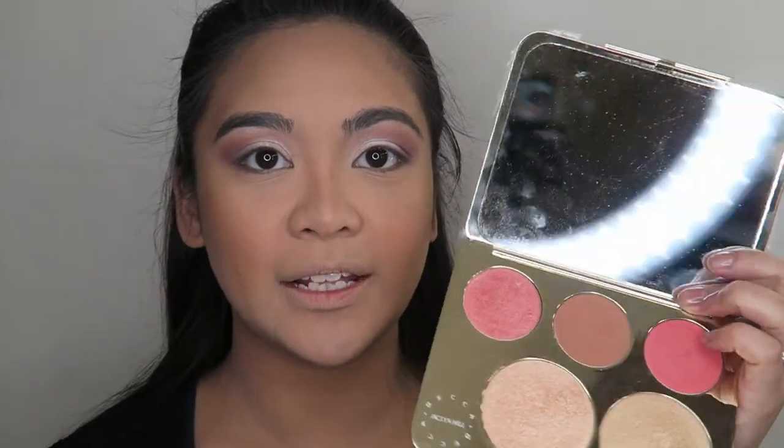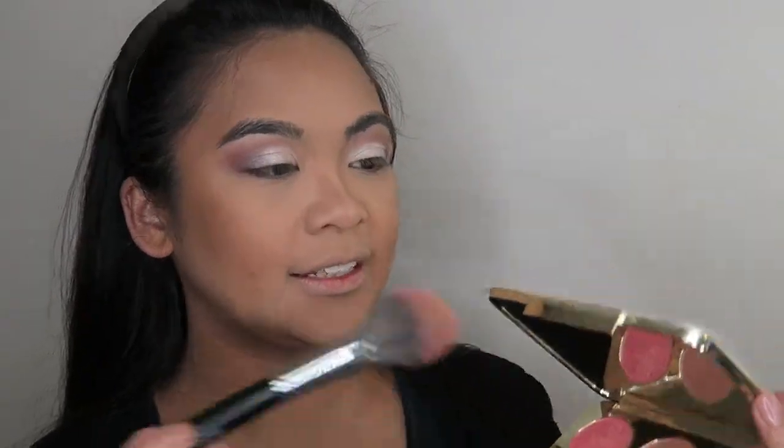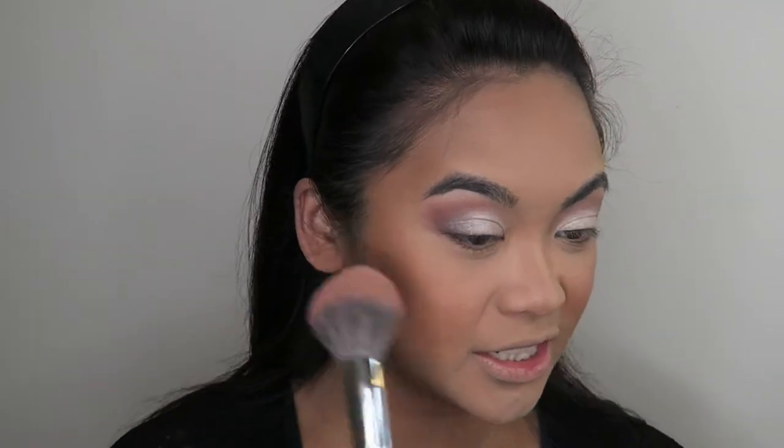Blush, I'm going to use the Jaclyn Hill and Becca Cosmetics face palette. I'm just going to use these three shades here, really lightly. I really only need to go in once with this blush because I like more of a subtle blush, and this is so pigmented that whatever blush is left on the brush, I just need to blend that in.